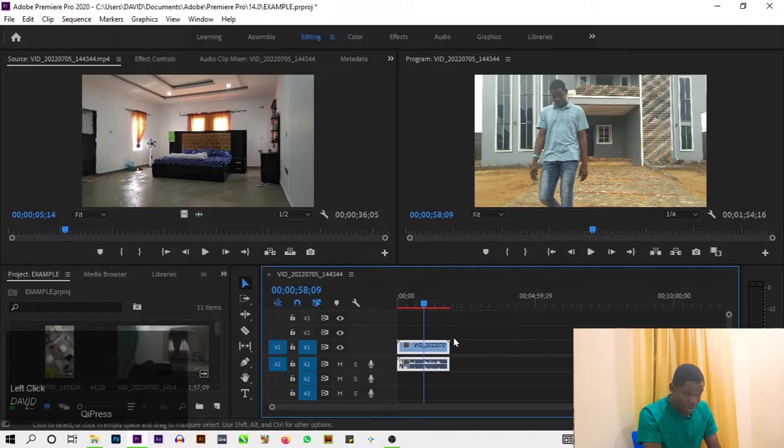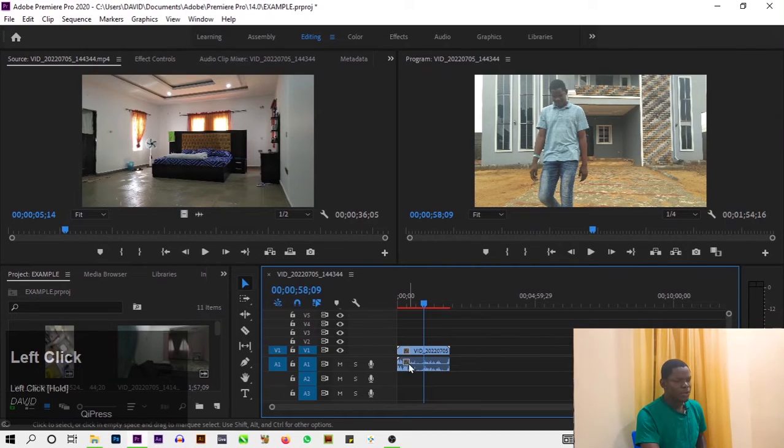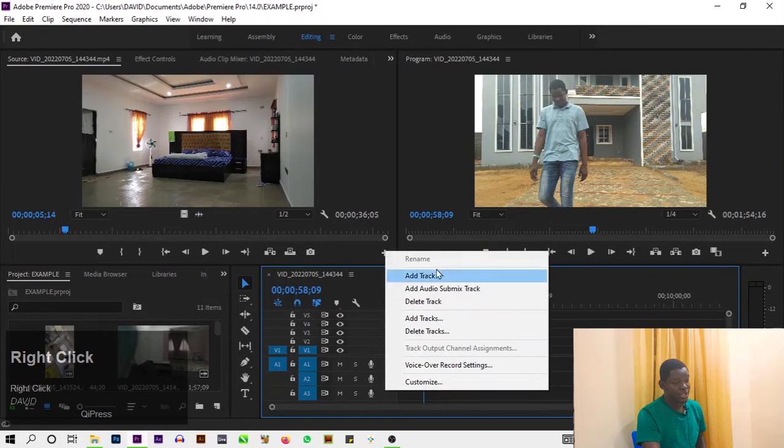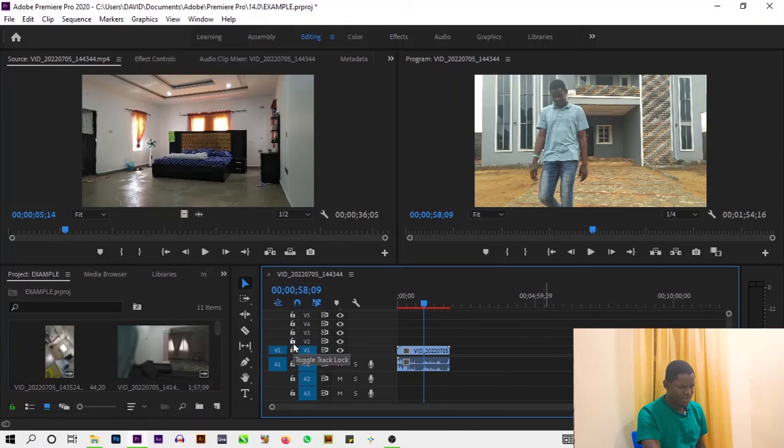If I hold this button here, I can click on this and drag it up, and I'm able to see all my tracks. Just move like this, drag this one down. I will zoom in, drag it down, I'll zoom out. So these are my tracks here. If I scroll up and scroll down, you're able to see my tracks. Back to track 1, I can also add audio tracks just like the other one. So these are my tracks.